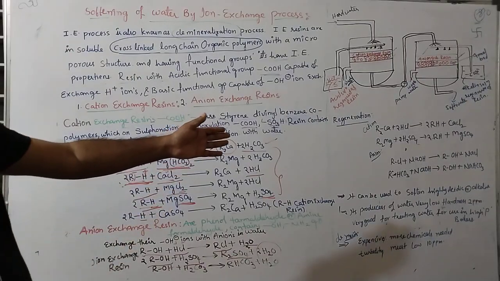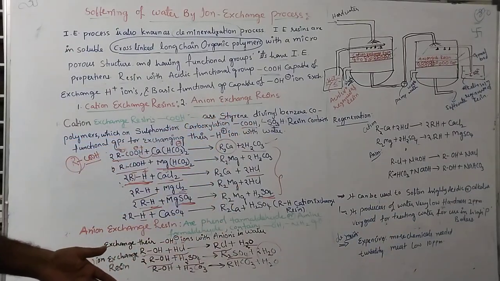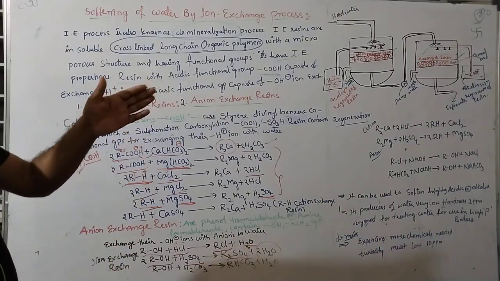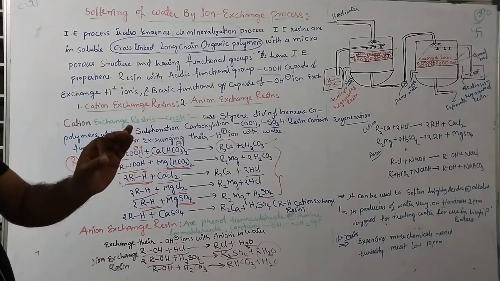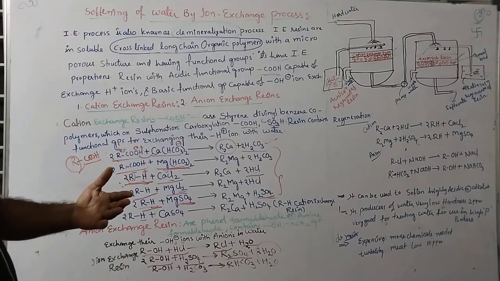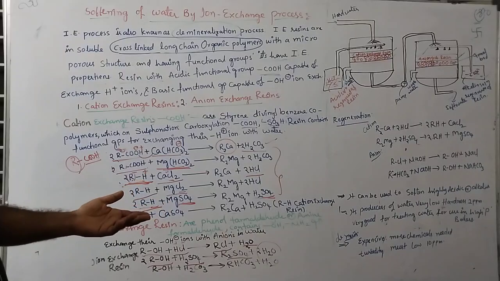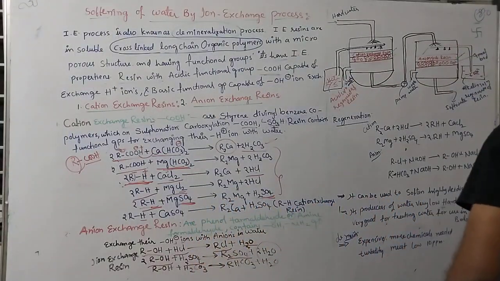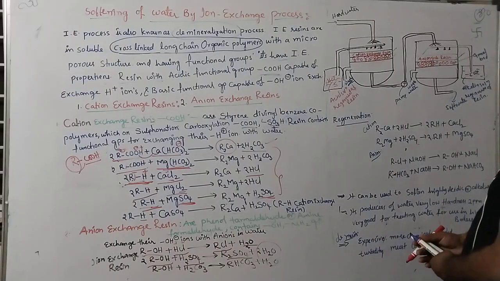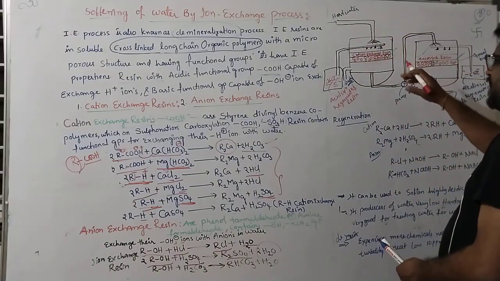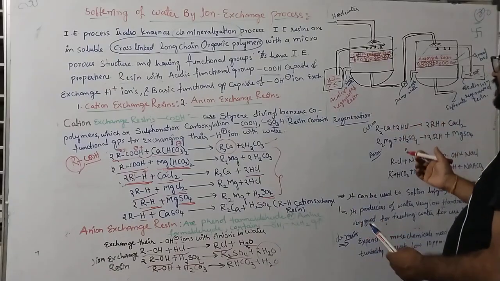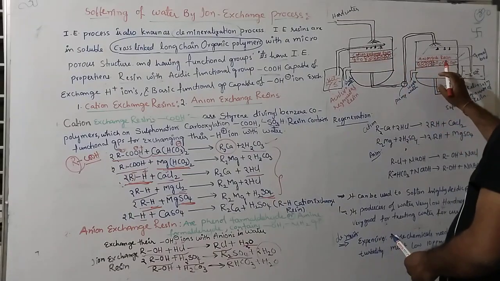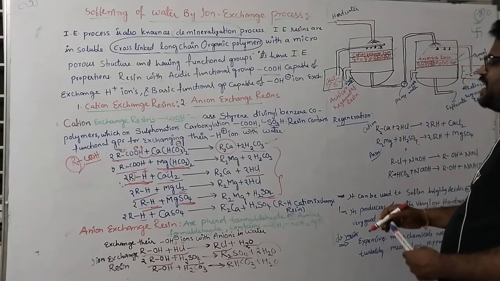Here is another process, the regeneration of the resins. The importance of regeneration is this: if the resin is exhausted, the ion exchange process cannot continue taking place. We are dealing with a huge amount of hard water to be exchanged with ions, so we take big containers for the cation exchange and anion exchange. So we regenerate the resin.